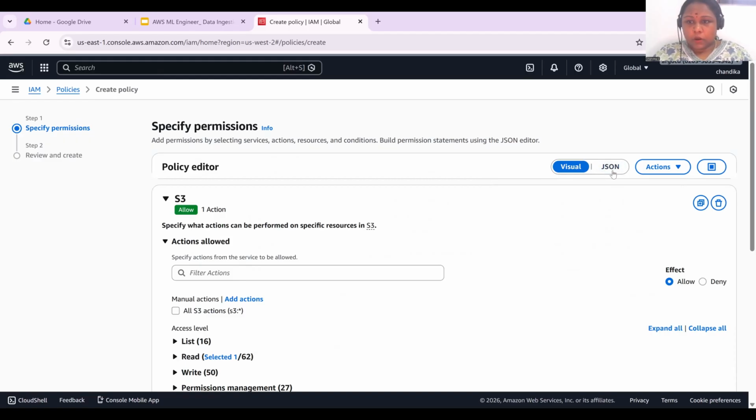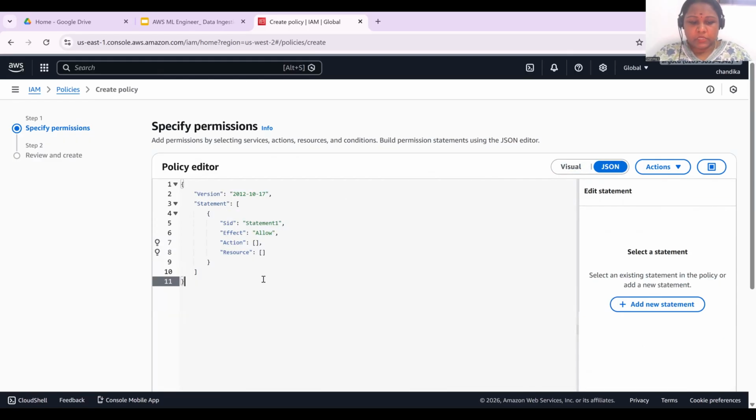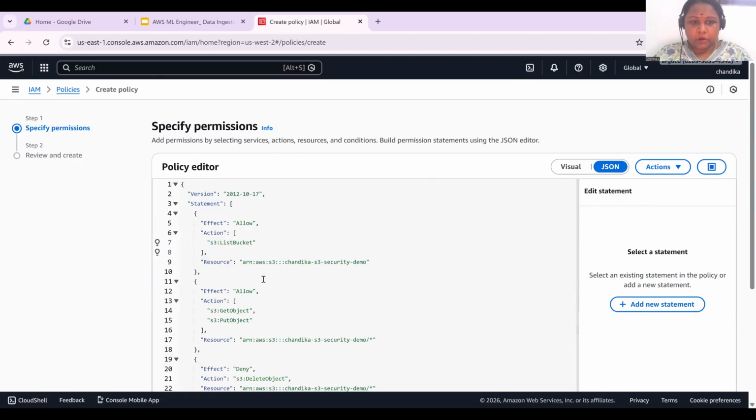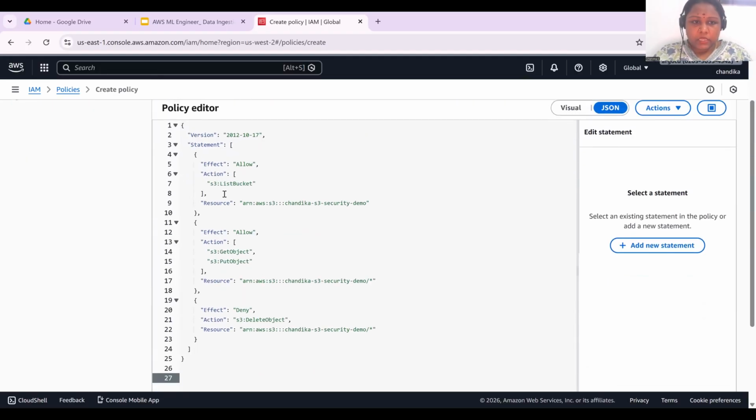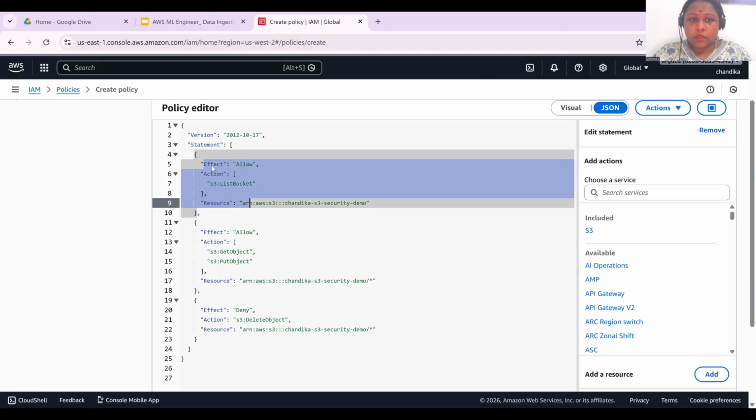But for now, I'm going with the policy editor option because I already have the policy in hand. If you see the structure of an IAM policy, you have this Version. This is a mandatory one. Then you have Statement, which is mandatory. Within Statement, you will have parameters called Effect, Action, and Resource.